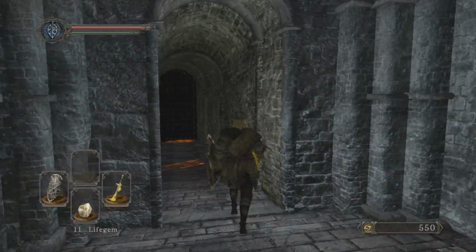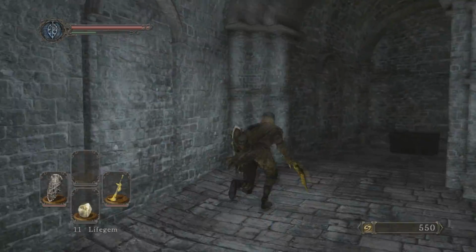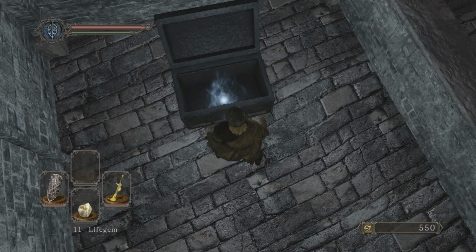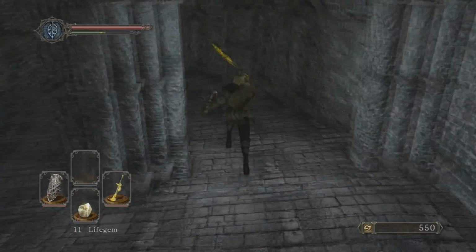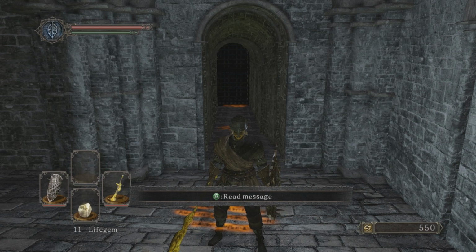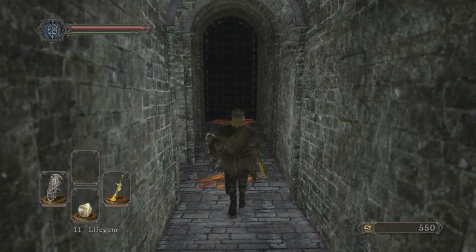Oh, what do we got here? Try behind. Oh yeah, I forgot, there's a chest over here. Very useful message that was. Go ahead and open this chest. The iron-bound chests here, they can't be destroyed by attacking them, which means they cannot be mimics, but they can still be trapped. Basically, the only chests that are mimics are the wooden ones, and the only chests that can have traps in them are the metal ones. Try behind. Thank you very much for that.